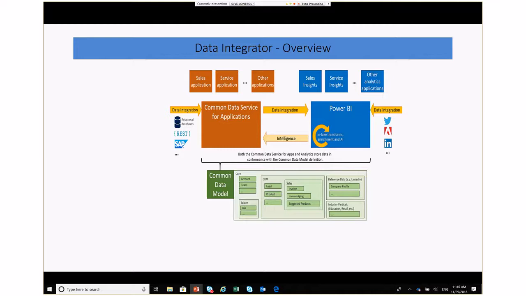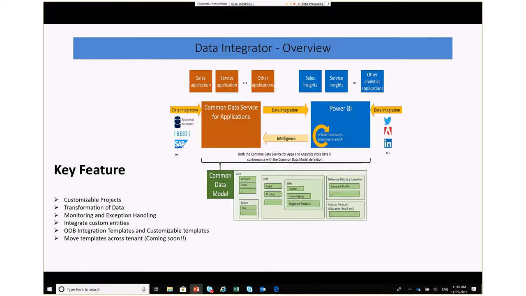There are also certain key features that data integrator has, and all of these key features are enabled within the talent to finance and operations integration pattern as well. So you can customize your projects, transform the data, monitor your project execution, and troubleshoot errors and exceptions. These are all the features that Data Integrator as a framework brings, and we would also be using them in the pattern we are going to discuss, which is talent to finance and operations integration.